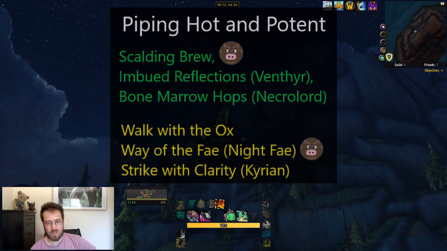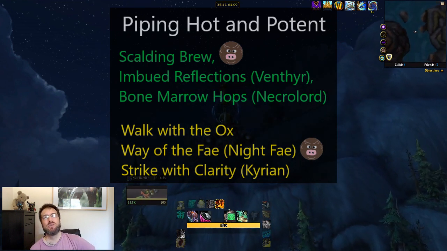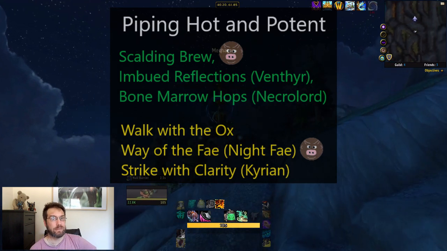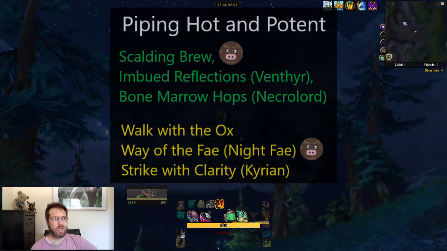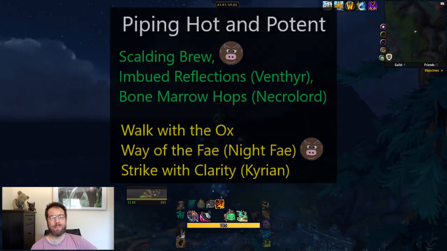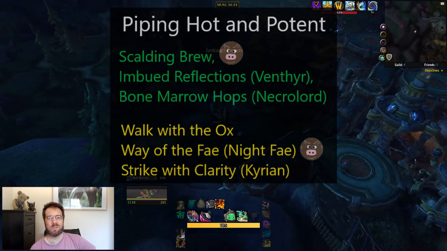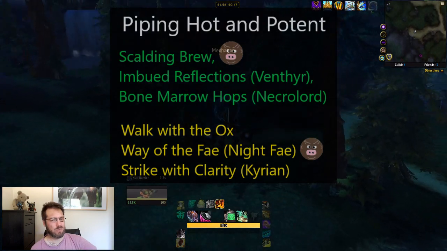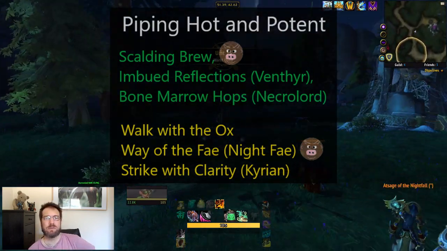However, if you have chosen Night Fae or Kyrian, theirs aren't nearly so good. Kyrian got absolutely nuked from orbit the other week, so it's no longer in the recommended section. And Way of the Fae, unfortunately, although it does give a damage increase, the base damage of the ability, Fae Stomp, is so low that it's 10% of meh. 10% more mehness. So it's not terribly good either. I'm taking it, but that's just because I'm obsessed with the Night Fae.